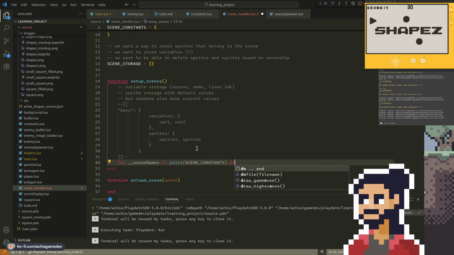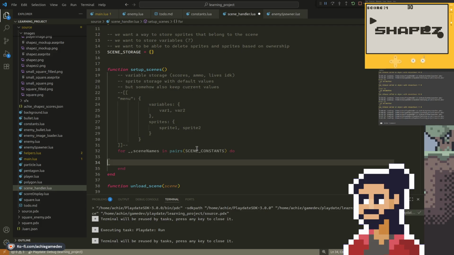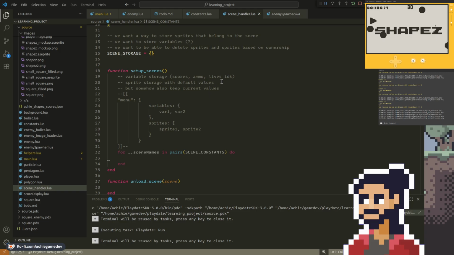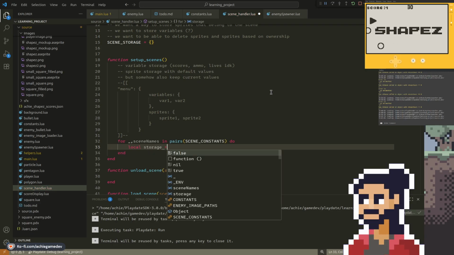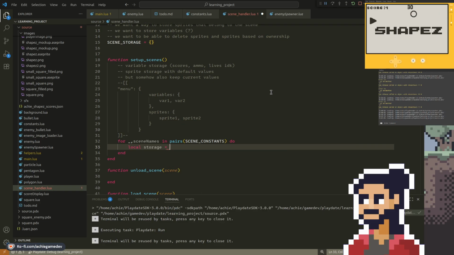Scene constants. Do. So now we are looping over these. What I want is storage equals... we need to add the new table to scene storage.